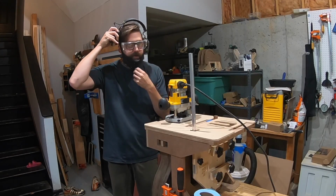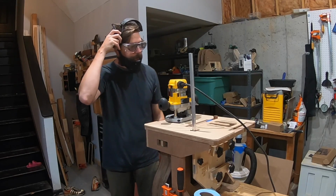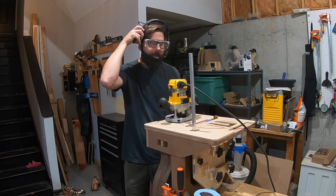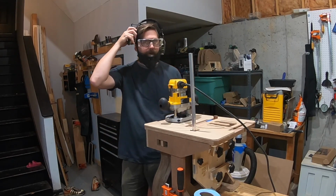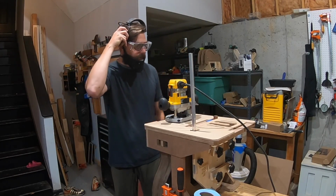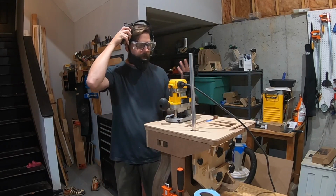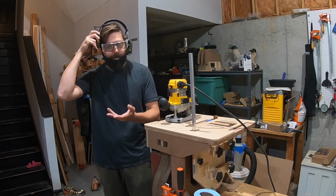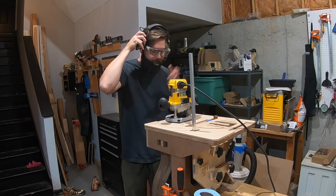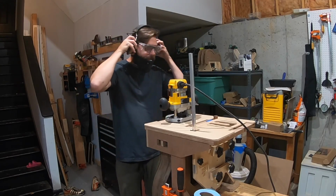I'm trying to make wearing a shop apron more of a habit. I intend to put it on when I come down here, just in case I get glue or whatever on my clothes. It's a protection there, but I always forget. So in some shots you see me wearing it, and some I'm not. This is just sawdust, so I'll just wipe it off.